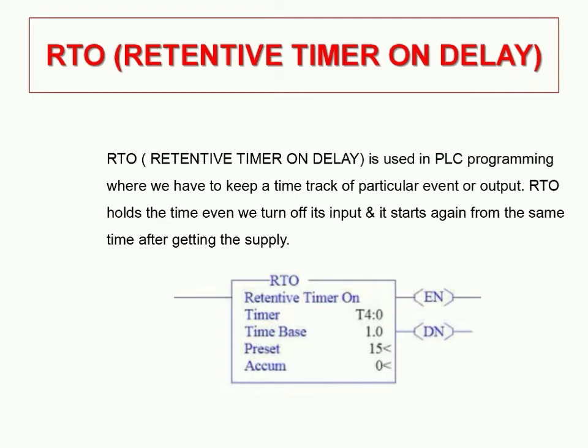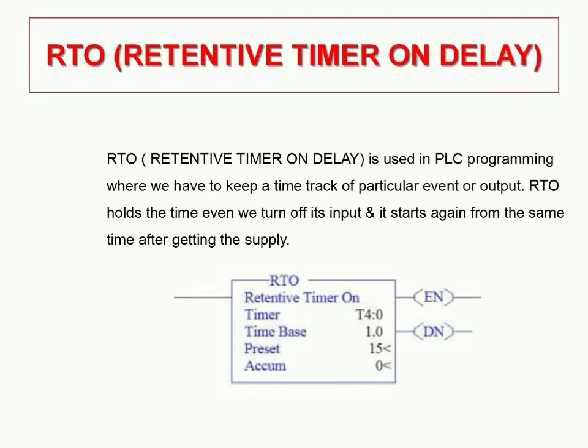Let me give you an example. Suppose I want to track the time for a particular pump that is running. It gets on for 10 minutes, then it gets off for suppose half an hour, or randomly it gets on after 45 minutes. Whatever the time, I want to calculate the running time, how much running time that oil pump or water pump has in a whole day, in 24 hours.